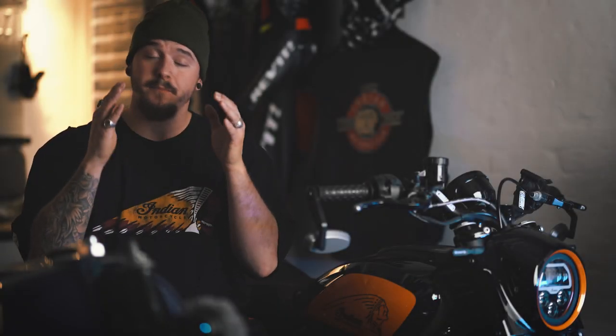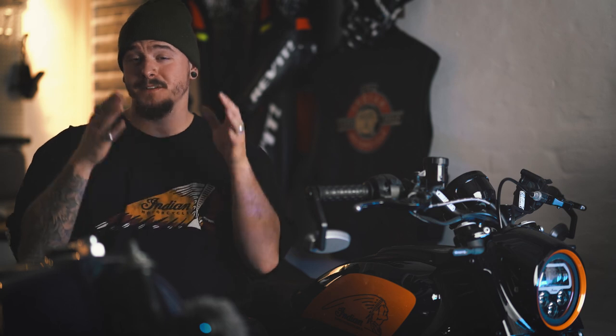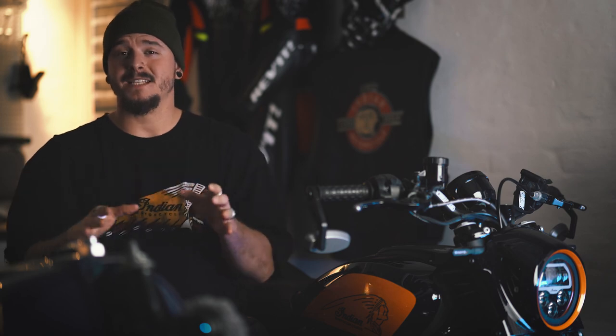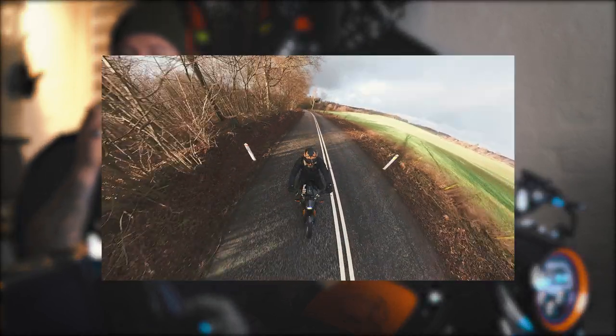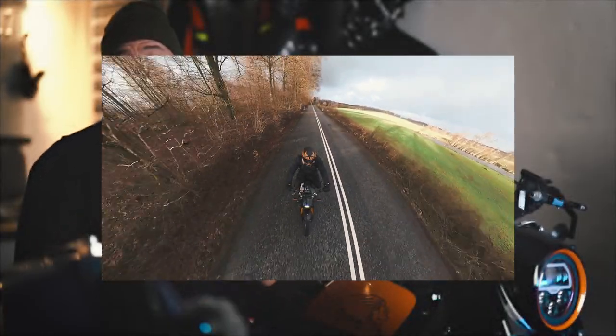As most of you know, I work as a professional photographer on a daily basis. When a camera company asked me if I want to test a camera's features on a motorcycle, you're up for a treat. A lot of you have asked how I get shots like this in my videos, and the simple answer is 360 video. I don't have a follow car because I don't have that type of budget like the team over at Chase on Two Wheels.